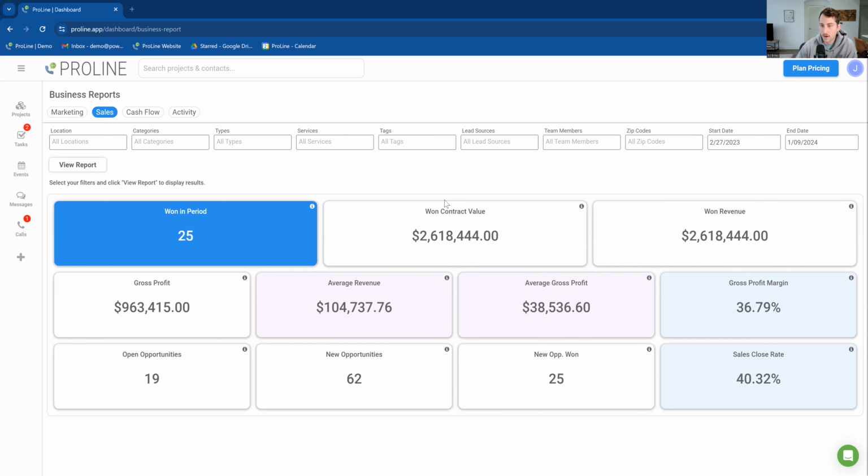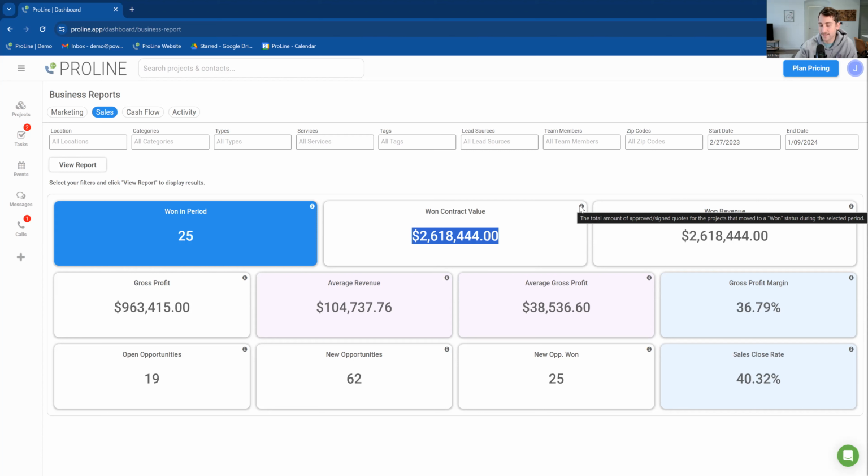The total contract value of those won jobs is what you have here. And the contract value is not how much money you collected, but it's specifically the value of the signed/approved quotes that you sent from ProLine out to these projects. So it's totaling all of that up.